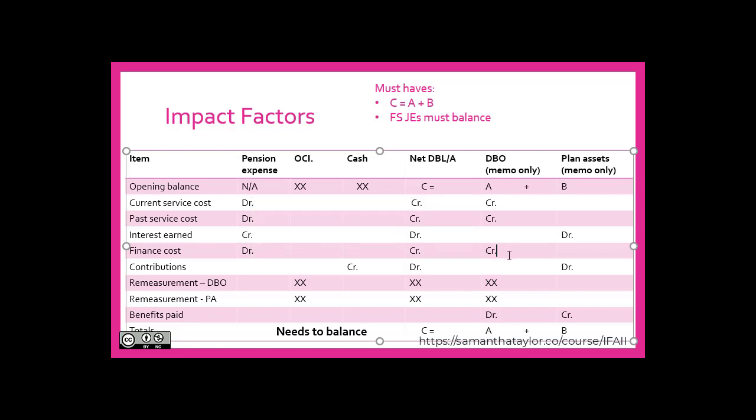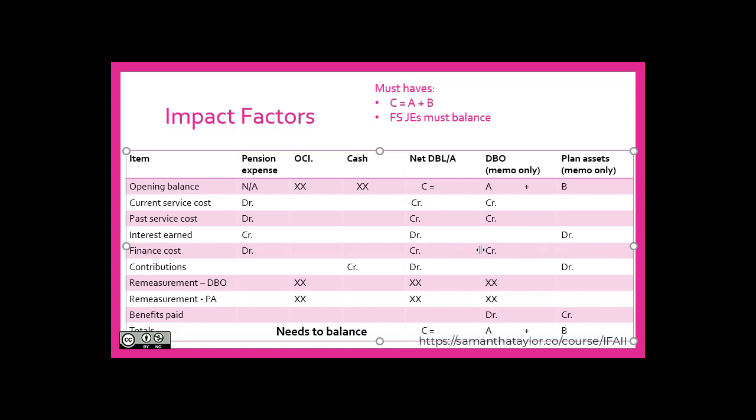So just like with accretion expense, the fact that we have this defined benefit obligation hanging out there, and it's going to be more than a year, this needs to be discounted back, which means every year that passes, we are going to be incurring a finance expense. We need to reflect the passage of time, the economic reality that the time is passing and our obligation is getting bigger, and therefore represent the finance expense, which will be an increase, a debit to our pension expense. Then my C equals my A plus my B, and this balances.